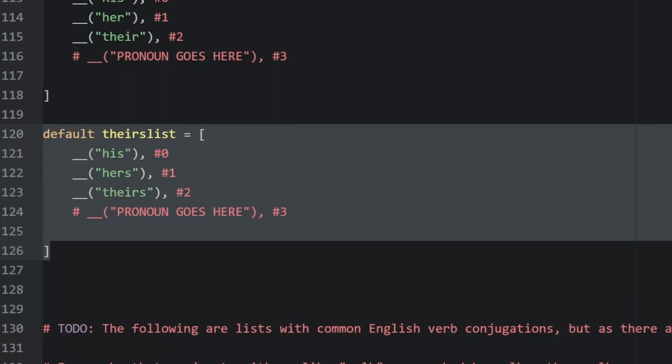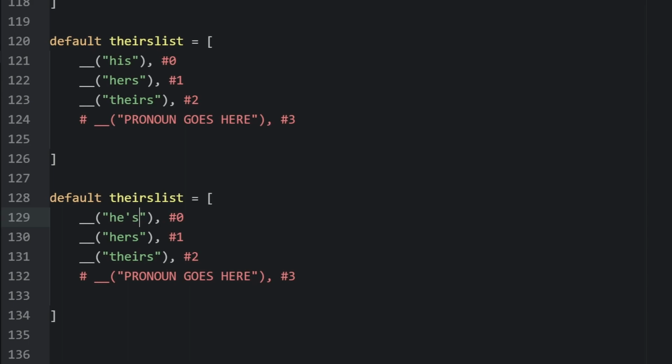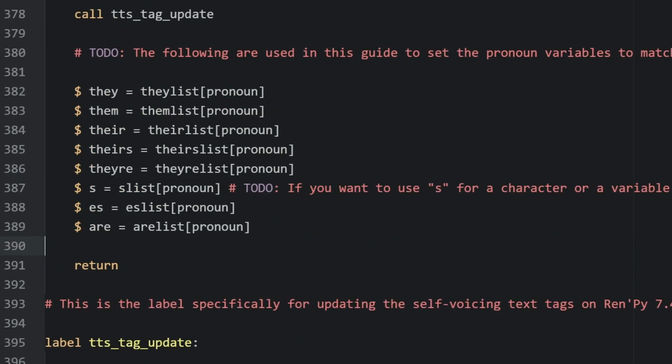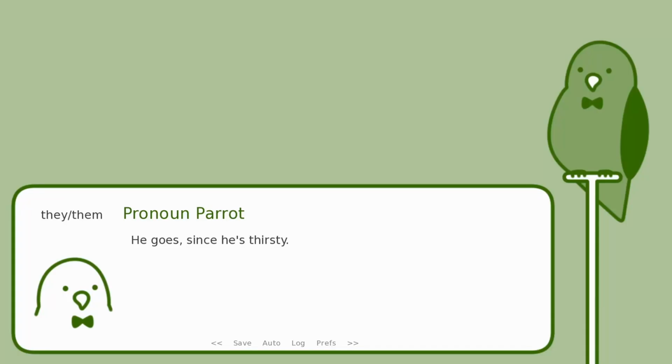Luckily, this tool makes it insanely easy to add whatever tags you want. I'll just copy and paste this thing here, and then change this to he's, she's, and there, and change the title to there. A lot of these Ren'py labels have problems with apostrophes, so we'll just remove the apostrophe for this name here. Then add that to this set here at line 168. Then there's just one last section that needs to be added here, right around lines 380 to 390. And there we go. We have the conjugated form created.